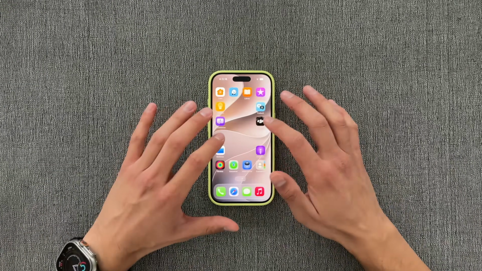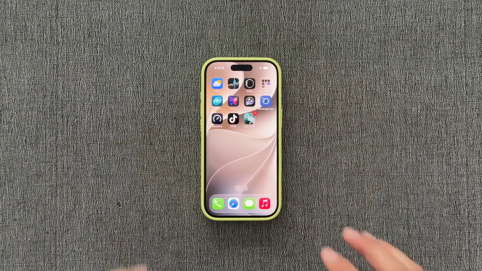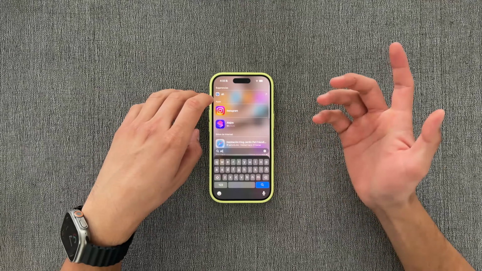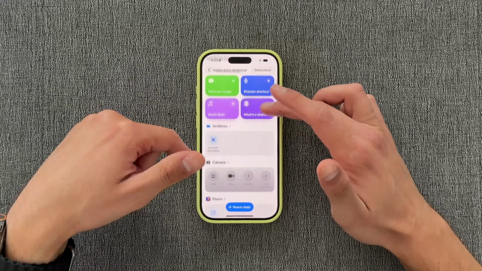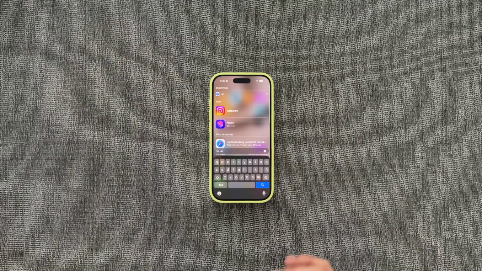And there are some features that will keep improving. For example, Siri AI, which now gets more involved with your phone. It understands better what's happening on your screen so you can interact with it. For example, in the Shortcuts app, which honestly is really good, but I find it very complicated. It's always been hard to understand. Now, just tell Siri to create a shortcut that sends a message saying I'm on my way when I leave home and notifies you when I arrive.